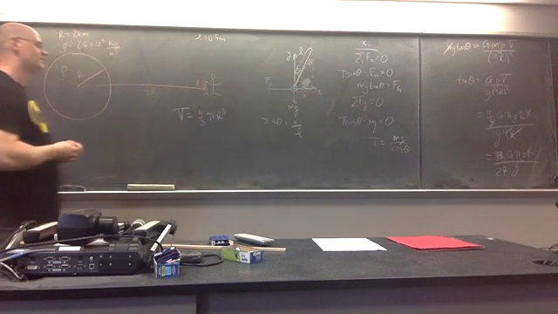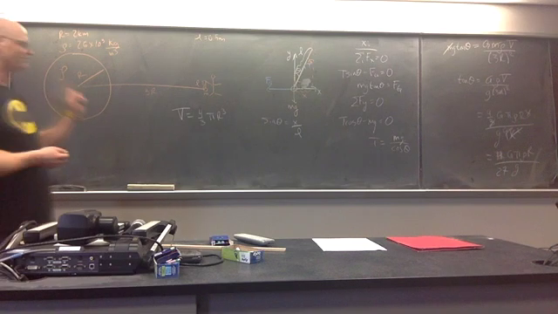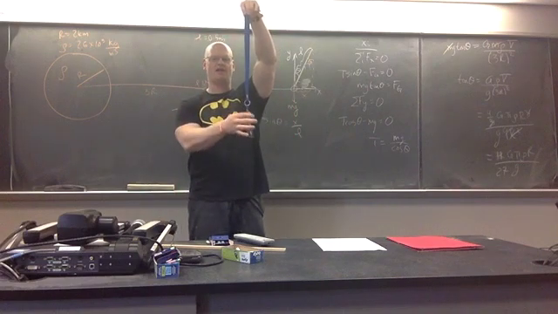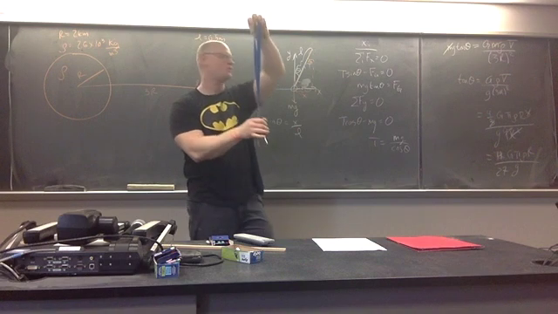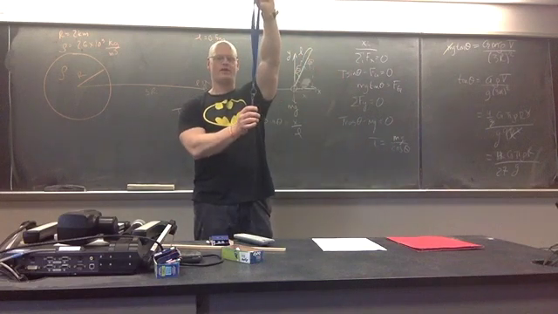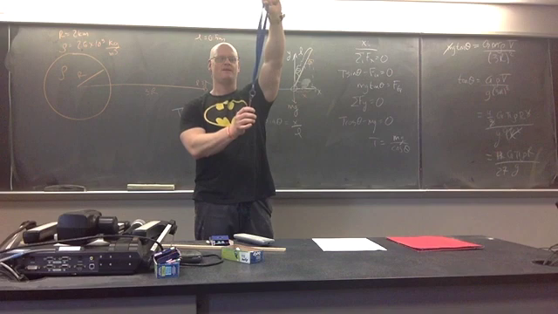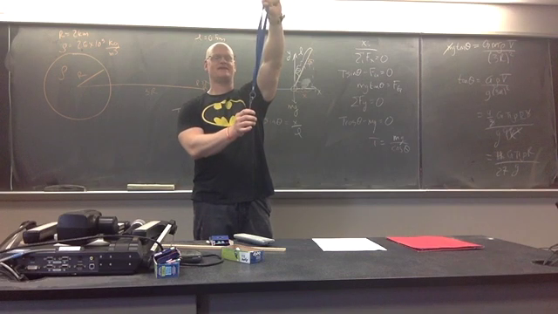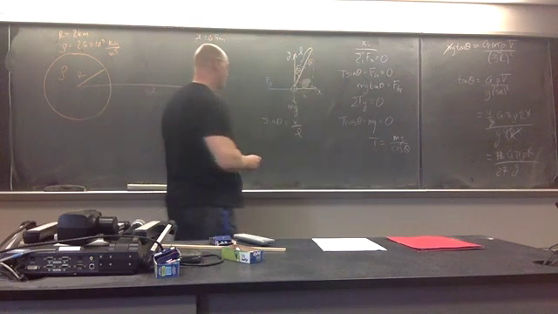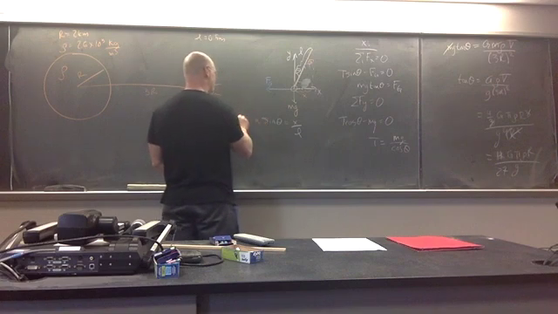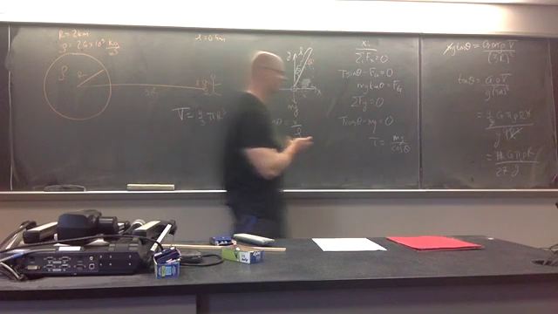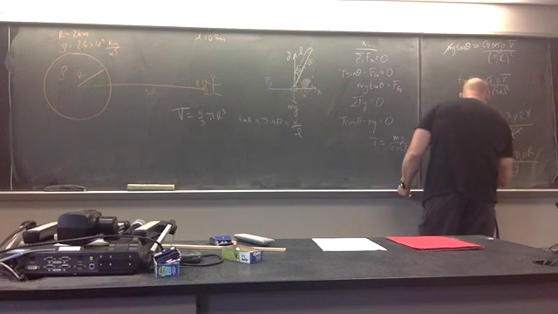But in this case, we have a tangent of the angle, not the sine of the angle, so what type of deflection are we going to be considering here? This has a length of L, and I have something massive over here, but we know the gravitational force is very small because G here is times 10 to the minus 11, which means that this thing is only going to be deflected by a tiny bit. So this angle is going to be very small. Under small angle approximations, the sine of an angle is approximately the same as the tangent of the angle, which means we can use the sine here, x over L, in place of the tangent. So the left-hand side is simply x divided by L.